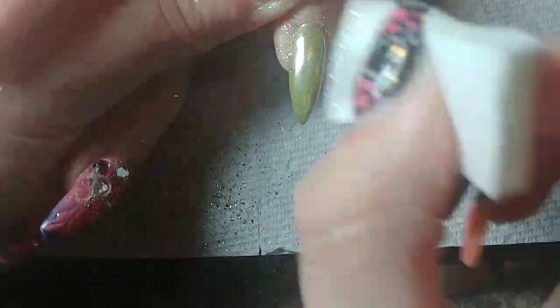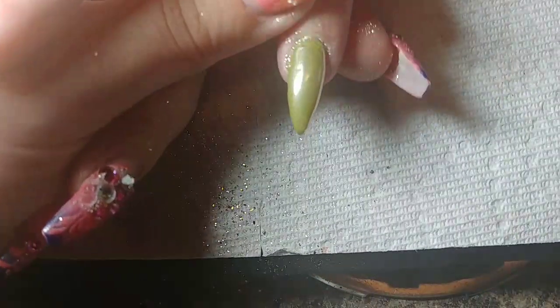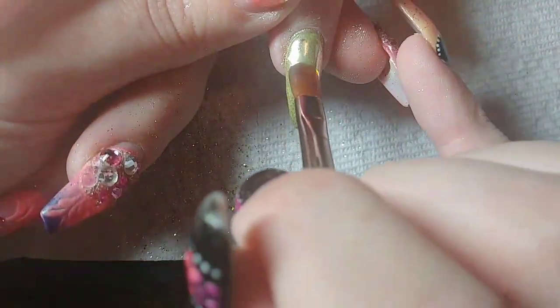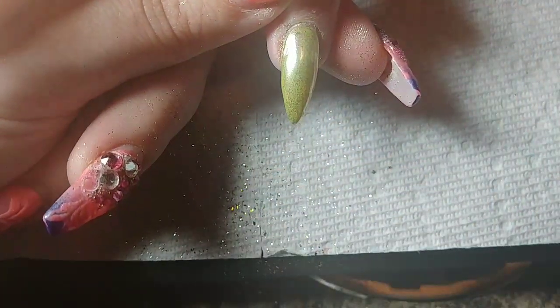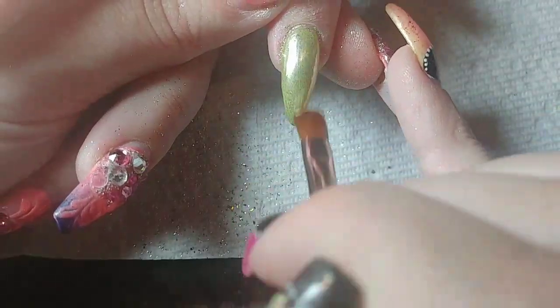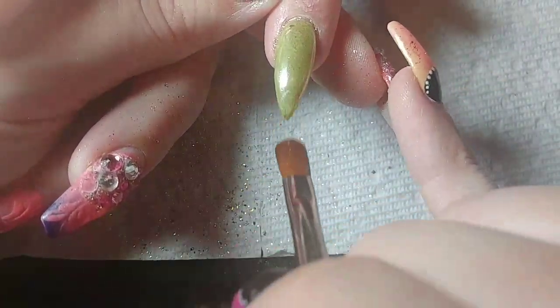Doing silver over top of the... Yeah, white gold over top of the yellow. No, this is a silver, not a white gold. Doing silver over top of the yellow, trying to get a gold-ish effect because I tried three different powders and they weren't cooperating. So we're doing two coats of this generic silver over the yellow to get that effect. Looks gold under there. Stress. It's not my fault. First world problems. Hashtag first world problems.